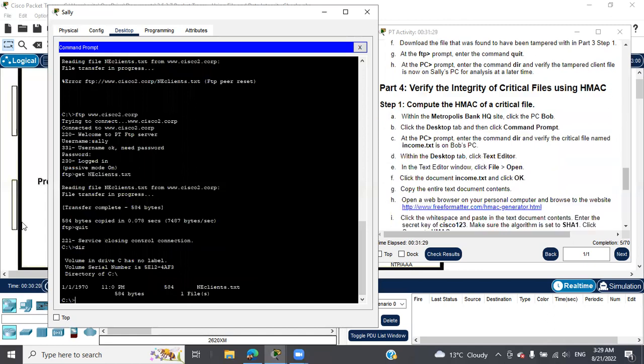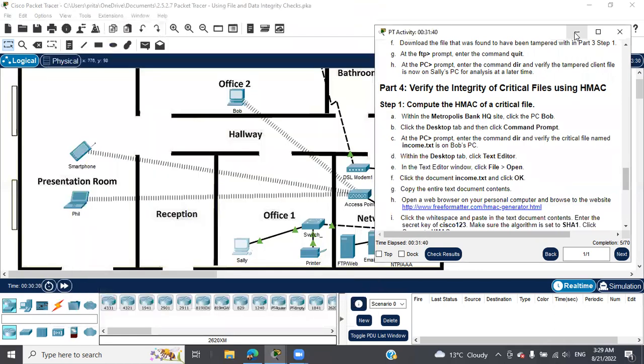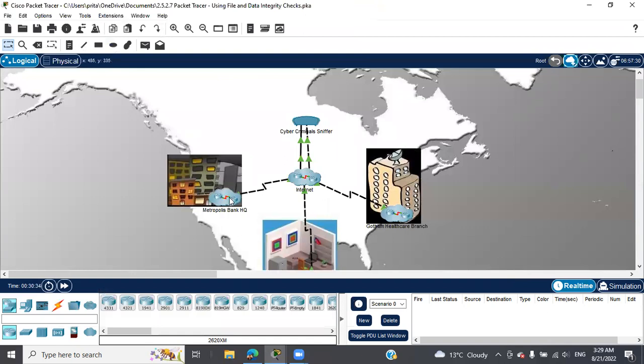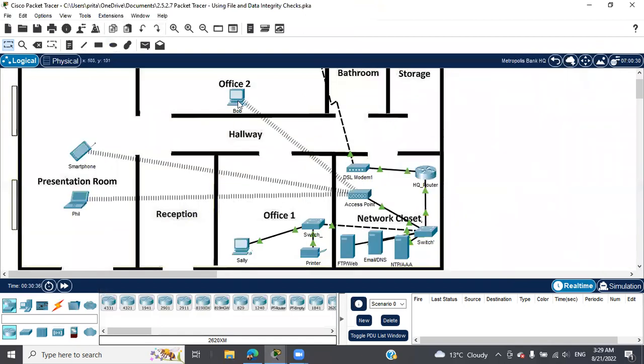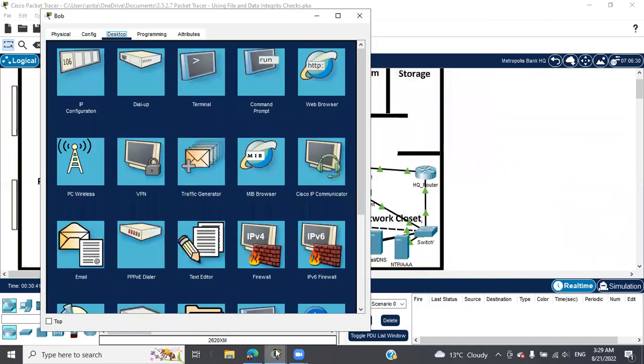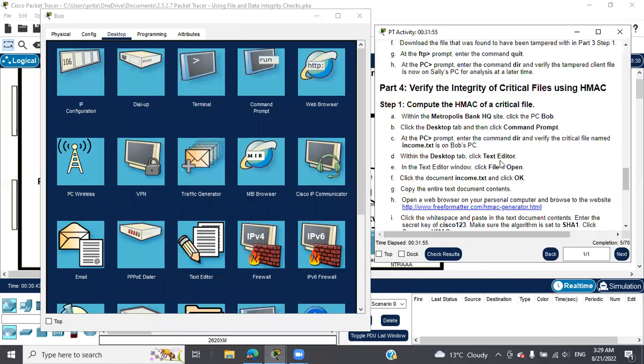Okay, now how you can verify integrity of the critical files by using HMAC. So now we need to go to another network. Okay, so that is Metropolis Bank, and we need to open the Bob's computer. Go to the desktop. So now Metropolis Bank headquarters, we are in the Bob PC.